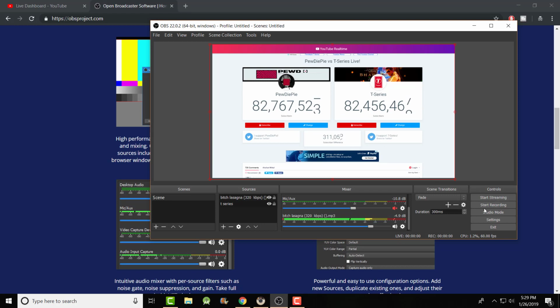And again, you can start streaming. You can record. I don't know how that one works. I've never tried the feature, but you can record as well. And again, you have all the different features here, and that's it. You can literally live stream this. If you wanted to live stream something else, you can literally take something else and put it in, and it would work. It's very easy to actually do.